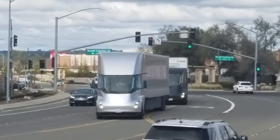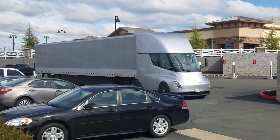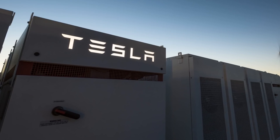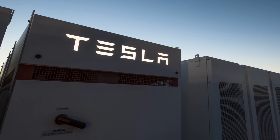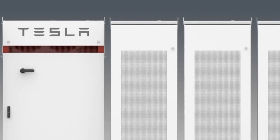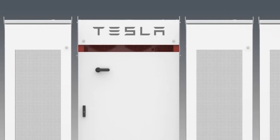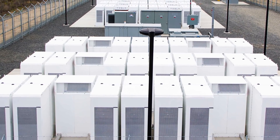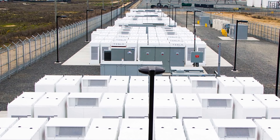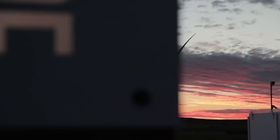Tesla is currently testing the prototypes of the trucks, which have been spotted throughout California, in preparation for production slated for next year. Most attention surrounding Tesla goes to their electric vehicles, but the company actually has a flourishing energy division. Tesla Energy launched in 2015 and is now a global leader in both commercial and residential energy solutions. The commercial energy segment centers around the PowerPack — a rechargeable lithium-ion battery stationary energy storage product, essentially cabinets each containing 16 individual battery pods, with a capacity of 210 kilowatt-hours per unit. In November 2017, Tesla installed a massive array of PowerPacks to construct a 129 megawatt-hour battery system in Australia, the largest in the world, with enough capacity to power 30,000 homes.